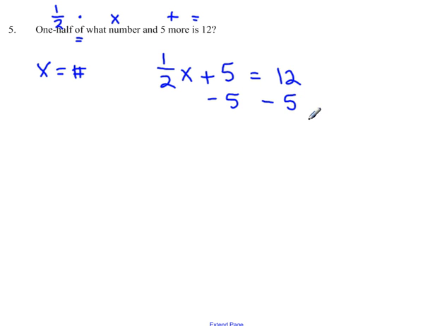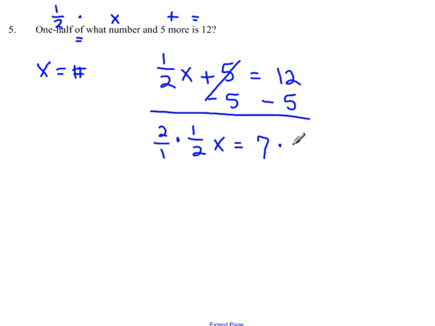That gets the x term by itself on the left. So I get 1/2 x equals 12 minus 5, which is 7. This is multiplication, but it's with a fraction. One way you can get rid of the fraction is to multiply both sides by the reciprocal of the fraction. So we're going to multiply both sides by 2 over 1. That's going to be the reciprocal of 1/2. Reciprocal means flip that. So multiply this side also by 2 over 1, which we know is just 2. So this becomes 2 over 2x, which we know is just 1x, and 7 times 2 is 14.